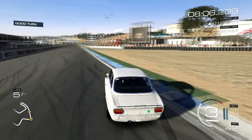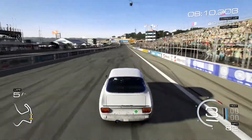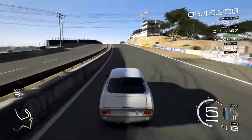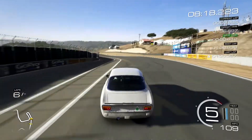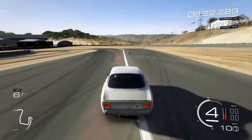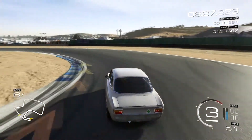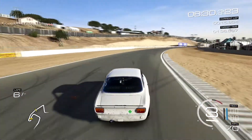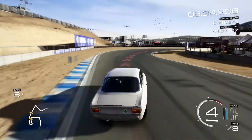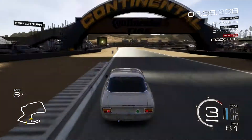We knew this lap was going to be kind of for naught anyway, so let's see if we can get this next one down. As you're seeing, I'm pretty consistently beating the ghost car other than not keeping it clean. Using the deceleration to help slow the car down because I braked a little bit too late there. I tapped the brakes just a little bit too much there.